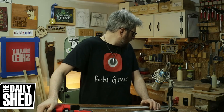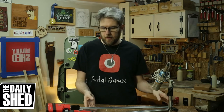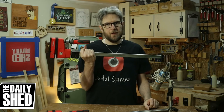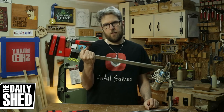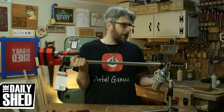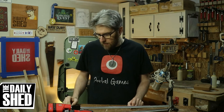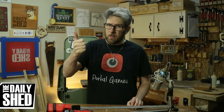Then I went to Ace Hardware, and all they had were pipe clamps. Pipe clamps are a similar concept — they try to stay parallel by using a thick half-inch or three-eighths-inch black iron pipe, but they still flex. The clamp itself is 20 bucks and then you have to buy the black iron pipe, and for a 24-inch length of black iron pipe it's like $15. So you're $35 into a less useful clamp than this, and this was $45 with tax. So I opted to take a car ride, go to Home Depot, and buy the clamps I actually wanted — because I got my stimulus money. There's some government stimulus at work. I would have never bought these had I not sold a cutting board and got a stimulus check.